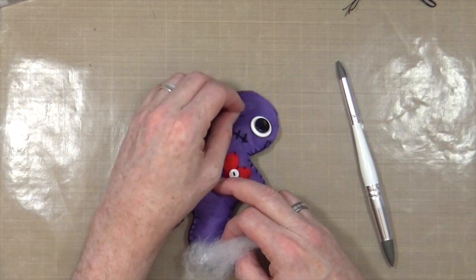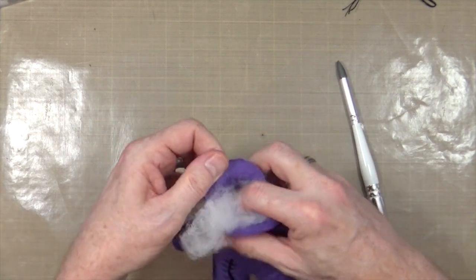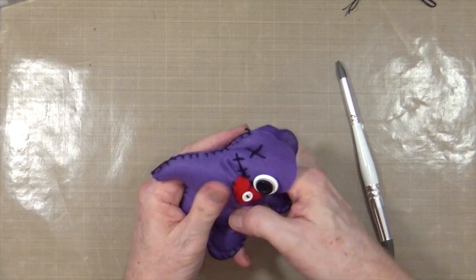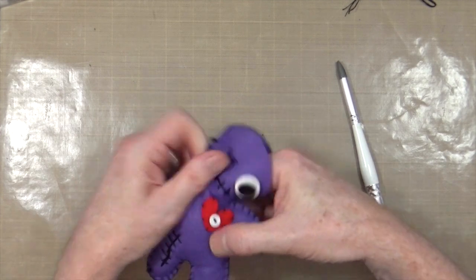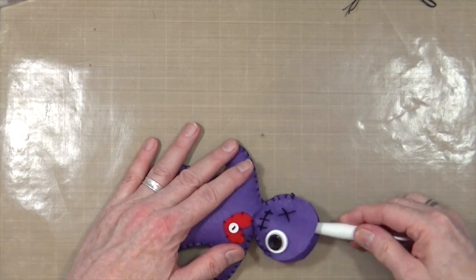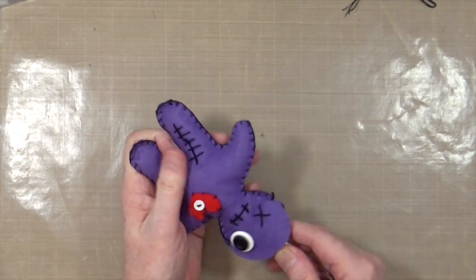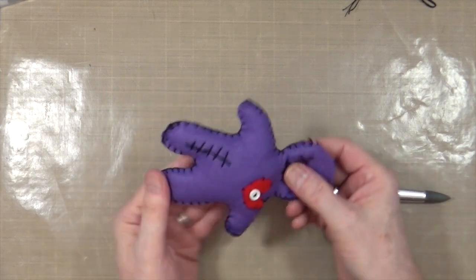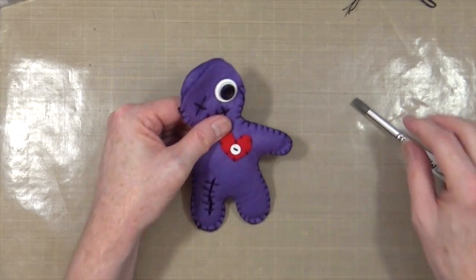Bit more. So just push through, start packing out and filling out the body as much as you want. Don't like to overfill, but a bit more down there, to the legs. Okay, so we're about up to the heart.